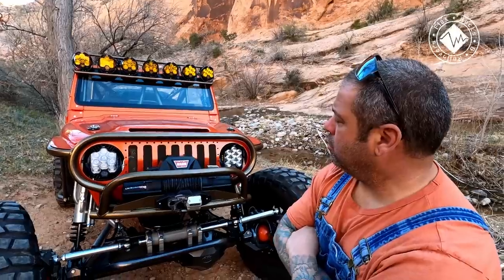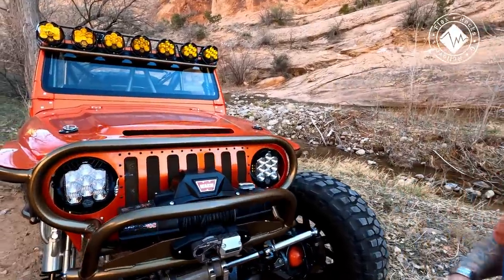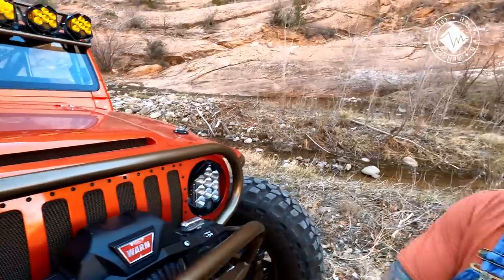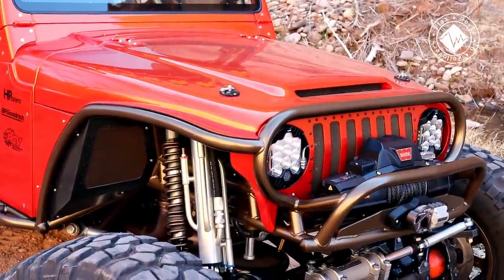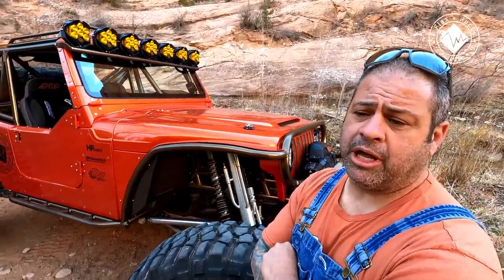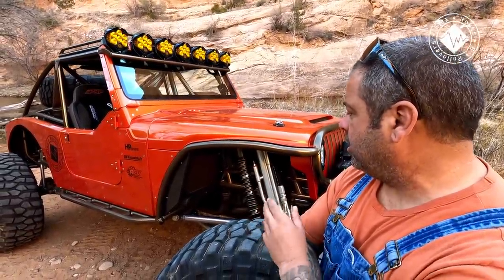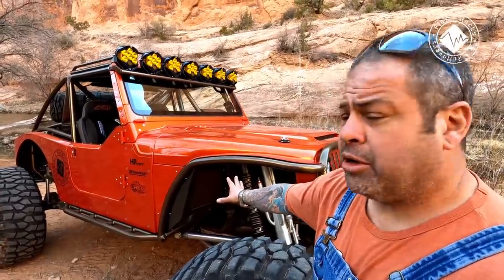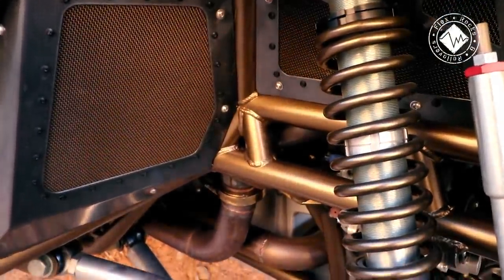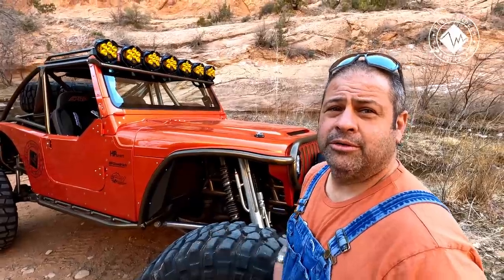The hood was a stock LJ hood but had very special touches done to it. The air intake scoop was added and it's all hand formed — there's zero bondo on this vehicle. Complete triangulated four-link; all suspension was done by Wide Open Designs out in Smyrna, Tennessee. The inner fenders are custom as well, with the battery box covers all done in rolled tubing because it still acts like a buggy — that's the best part about being a hybrid.